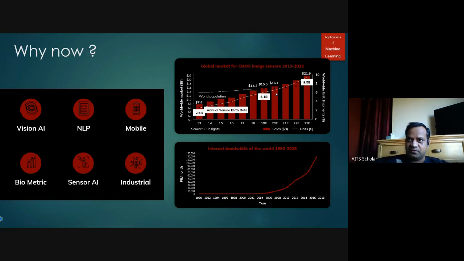That is more than one image sensor per person. Why is that comparison important? If you assume the average life of an image sensor is 3 years, on the average we are carrying around 3 image sensors per person. And the data rate of the data produced by those image sensors is about 10 to the power 20 bytes per second. That is 100 exabytes per second. So that is 1 followed by 20 zeros.